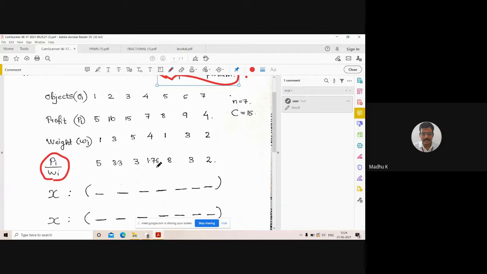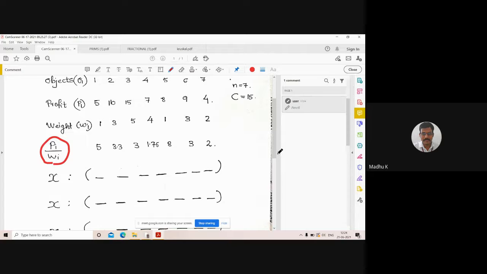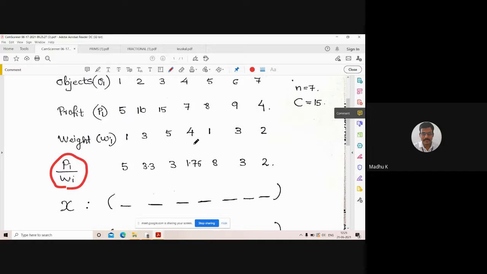Then there is a vector X. First, find the object with the highest Pi by Wi, which is 8.